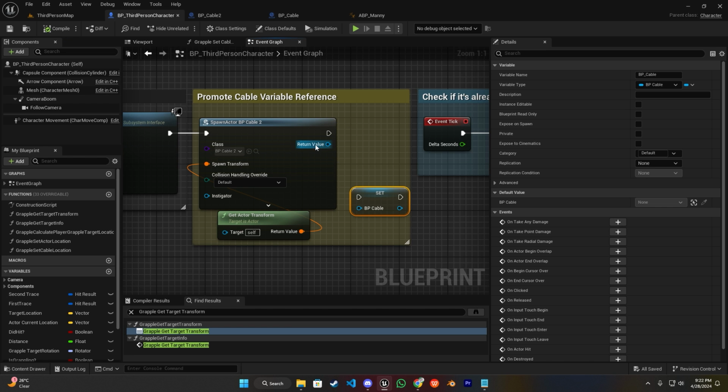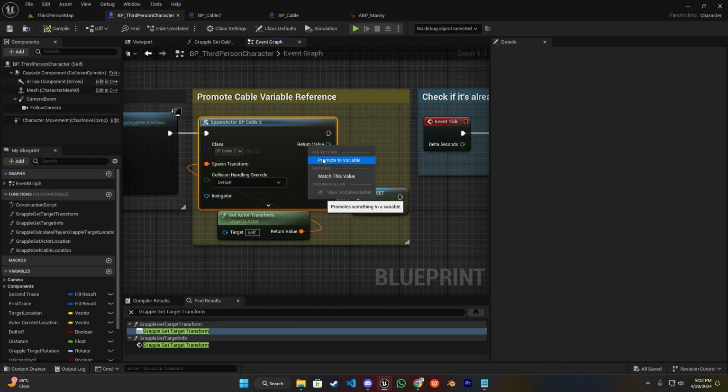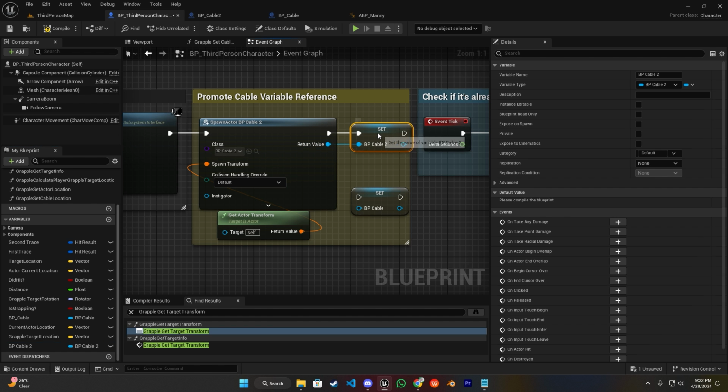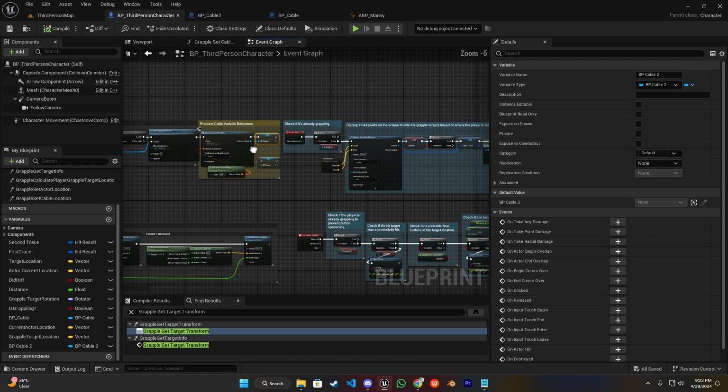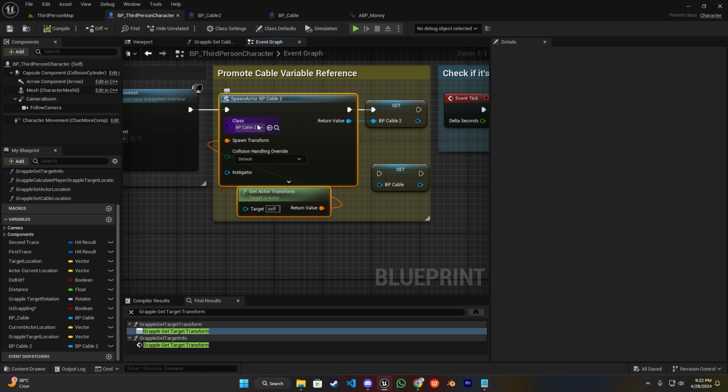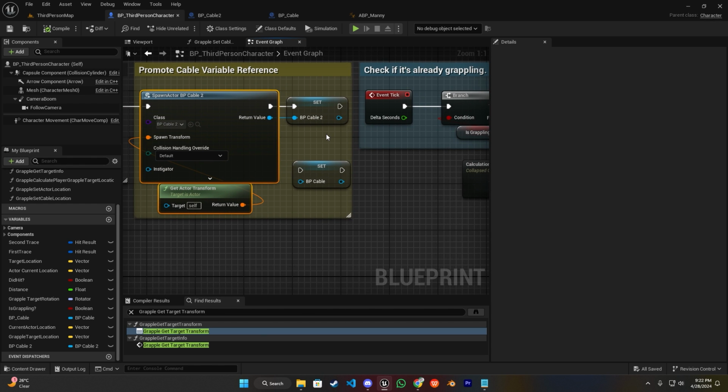I'm going to compile, save, and then I'm going to promote this return value to a variable. I'm going to promote the reference, and I'm going to call this BP Cable 2. Now compile, save, and that's it. That's all you've got to do here. So spawn an actor, choose the class, and promote it to a variable.